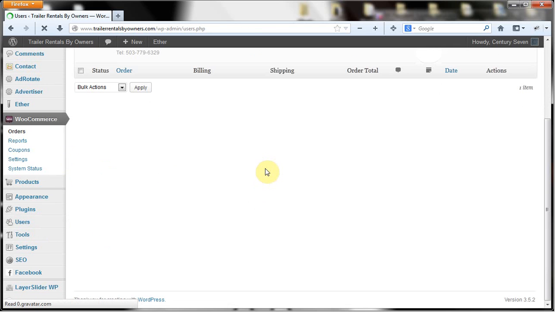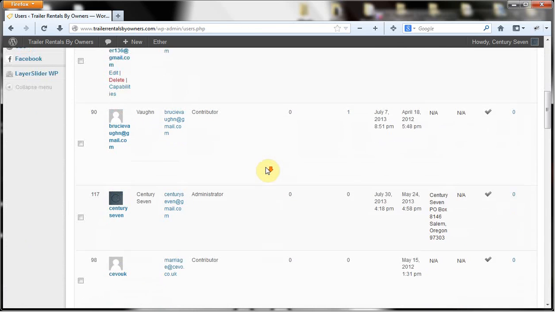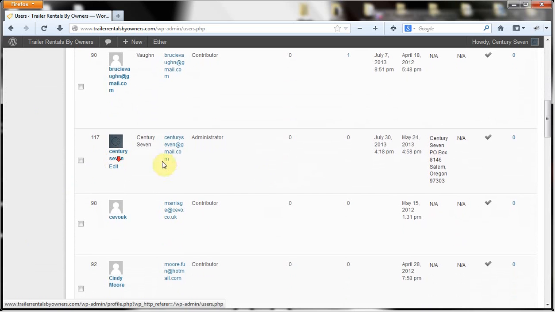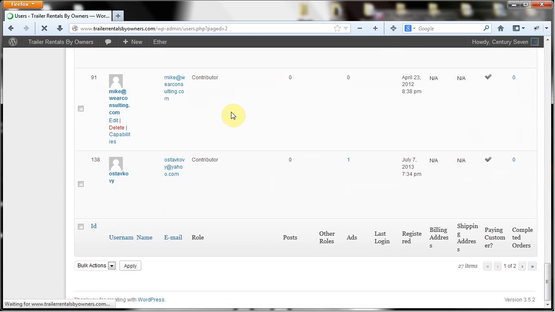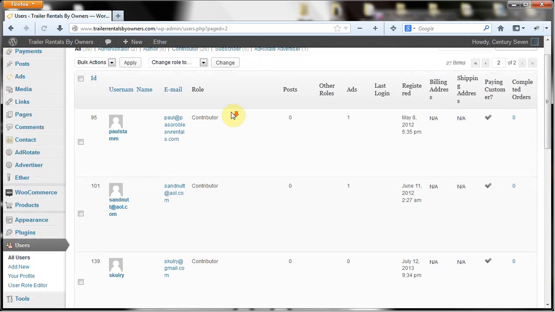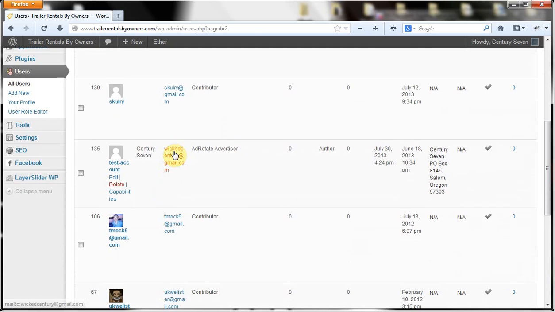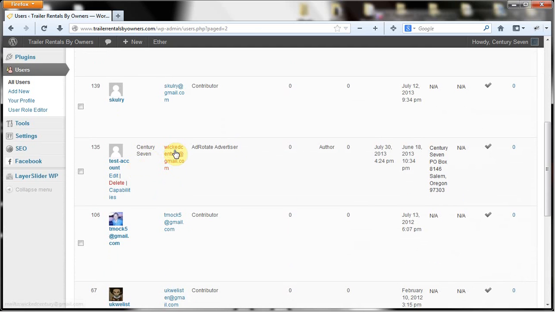Now there's several different. Here's the Century 7 right here, but this is century7@gmail.com. That's not the Century 7 that we're actually looking for. We're actually looking for another one that's known as Test Account is who we're looking for. You'll come right down here. You'll see here's wickedcentury@gmail.com, also called Century 7, and their account name is Test Account. So you're going to be looking for email address. The reason that you're going to be doing that is because email address is the one thing in this system which must be unique.